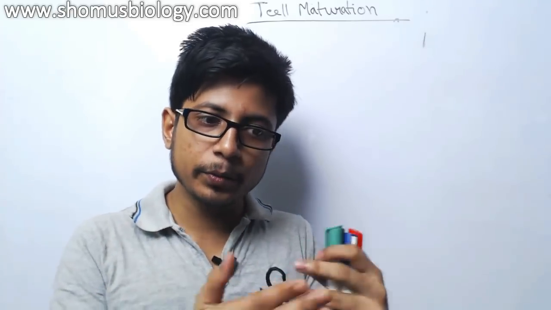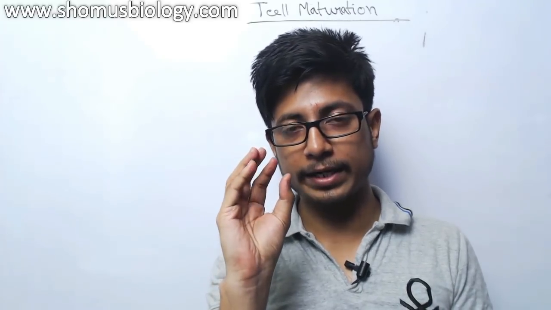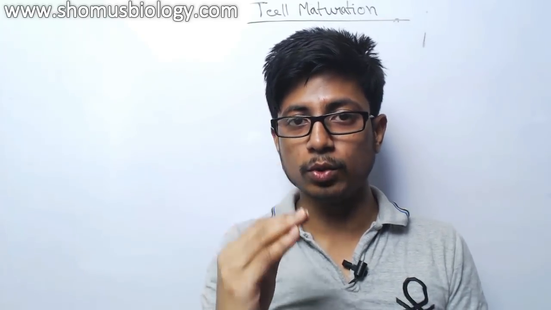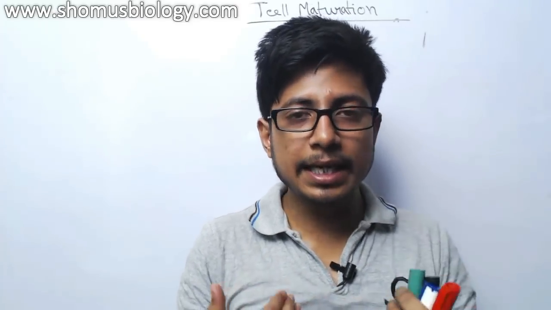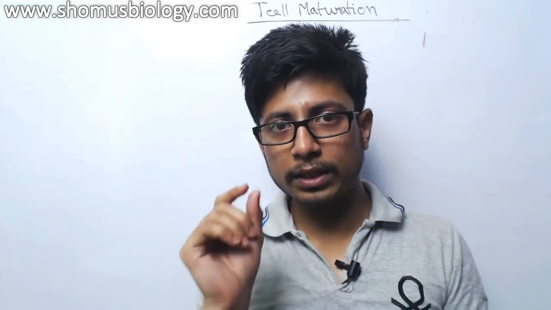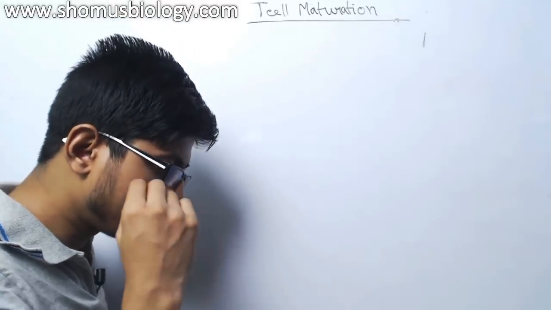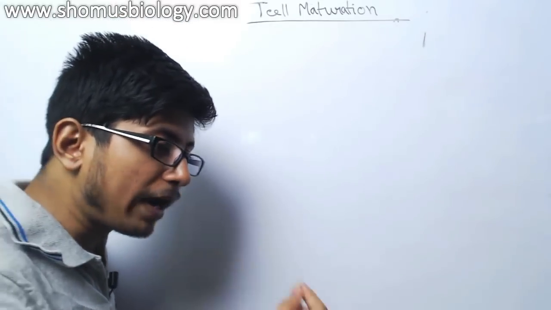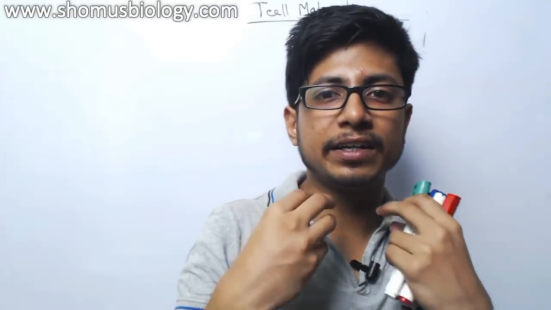And during the engagement with the antigen presenting cell, they need to find out whether the molecule that is provided by the MHC class 2 is a self molecule or a non-self molecule. So T cells have this ability to figure out whether a fragment of protein is self or non-self. Now, how would they find that? That is the most important thing. To find that out, they need to get trained in a specific region in our body known as thymus.